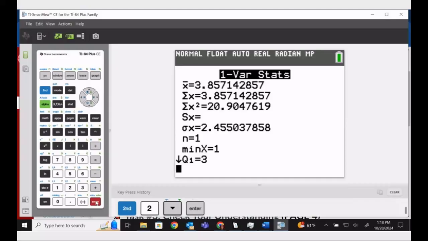That's the standard deviation. I'm going to jot this down. We're going to add this to your notes, but I will not remember these numbers once I'm off this screen. 3.857. And 2.455.